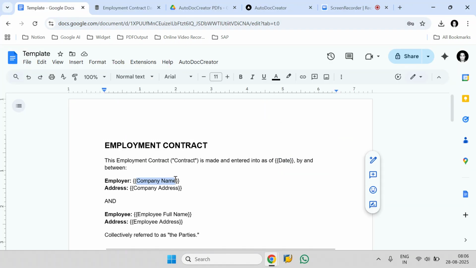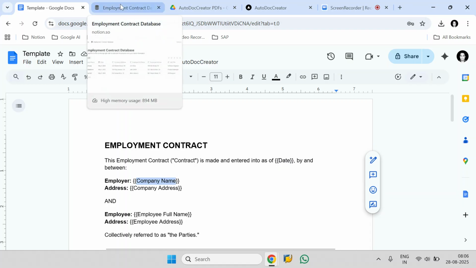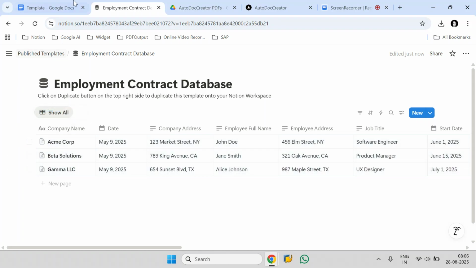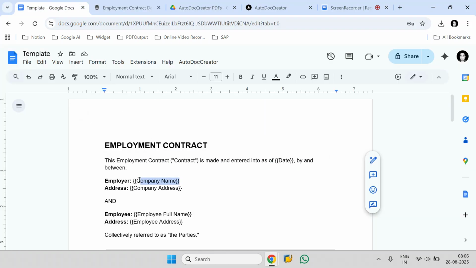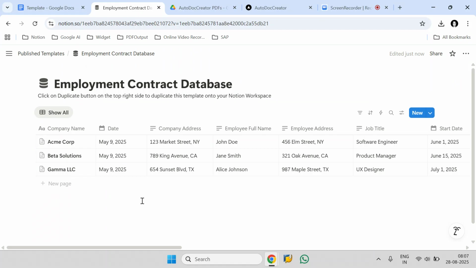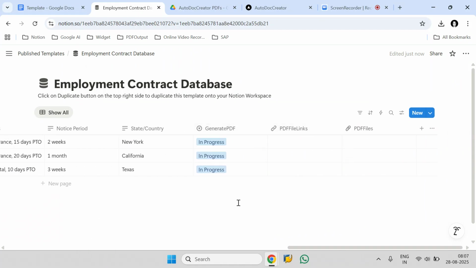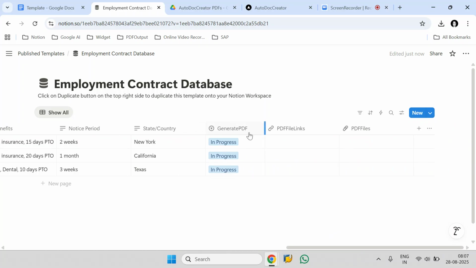So what the automation will do is it will run through every record of the database. It will fetch the information for the corresponding field and it will replace that information onto this document, creating a PDF file for us. The best part of the automation is we need to set it up only once and it will run on a scheduled interval of time, let's say 5 minutes. It will check the database every 5 minutes and it will create the PDF files directly inside this Notion database. So all the PDF files will be stored inside the database itself, so you never need to go anywhere else to fetch them.